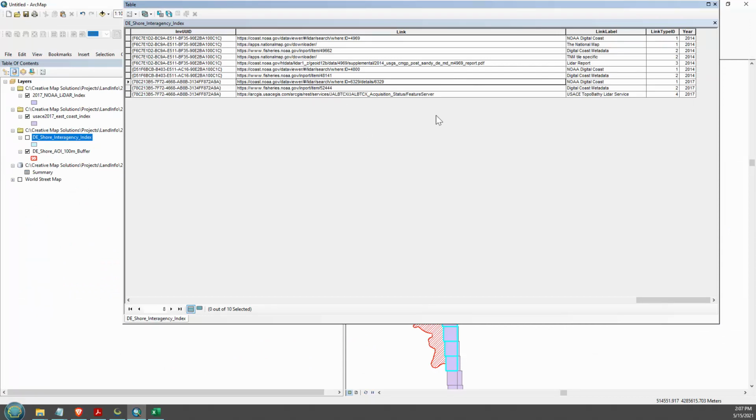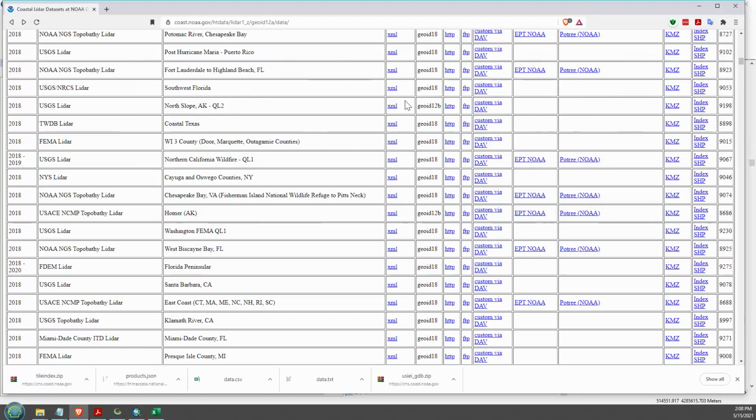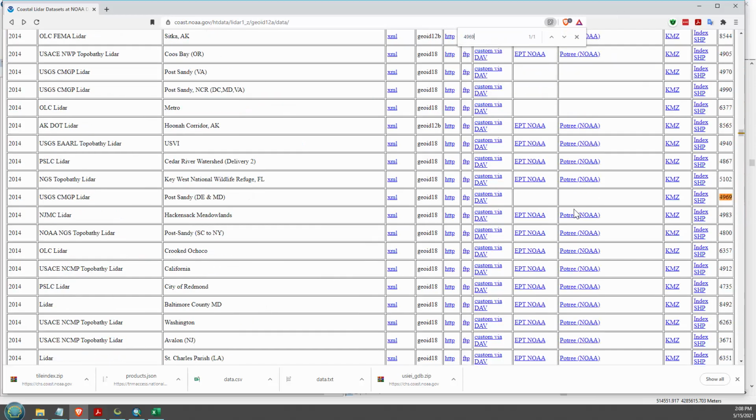But for the 2014 data, take a look. Look here. 4969. So if I downloaded this file, this will be for 2014. I'm going to see if there's break lines.